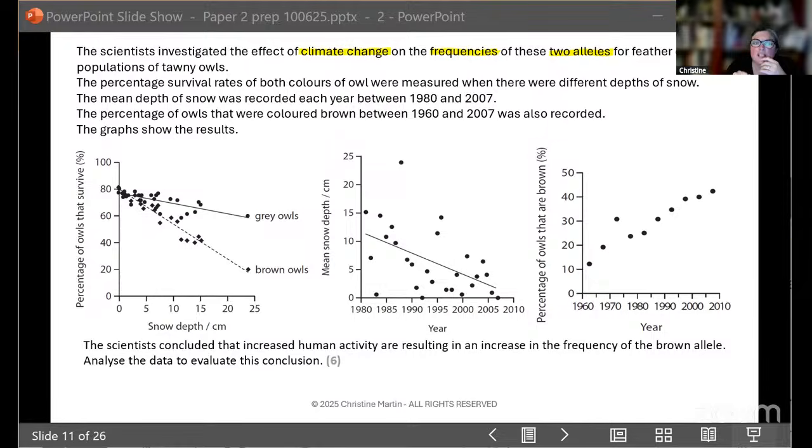Okay, so coming back to this question, let's have a look at what they're asking. This is a different exam board, just to be clear. They've said, analyze the data. If this was an OCR one, they would say evaluate the data, and that would be it. Not analyze the data, just evaluate. So they've already got evaluate there. Evaluate this conclusion using the data provided, okay?